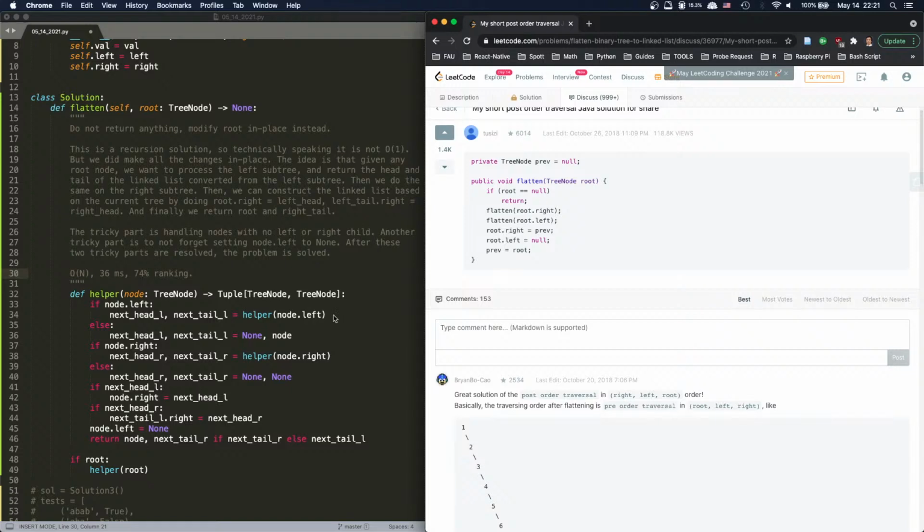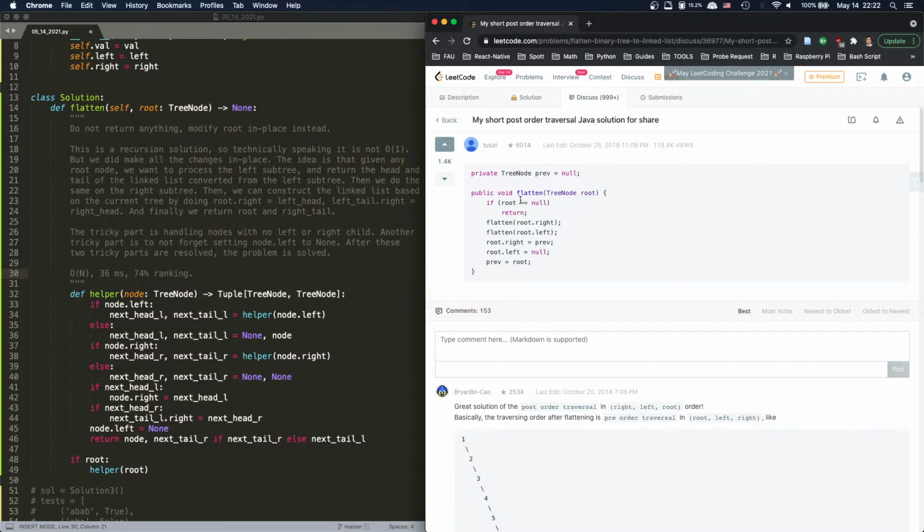But here, with pre-order, we don't look at anything, because we do the root first, then we go left. That's the problem. If we do left first, every single time we always go left, it's not going to be correct. I think it has to be the post order, not the pre-order. That's why the pre-order and post order are mirror images. Wow, this is very, very good.